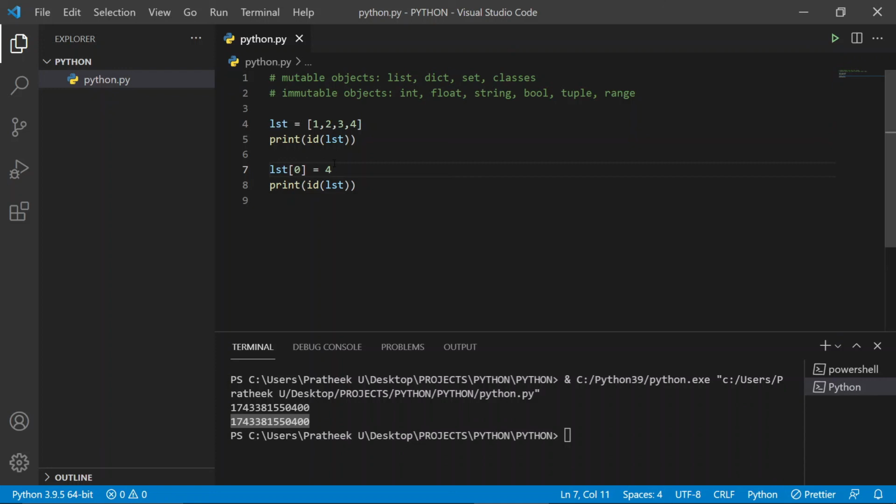Alright guys, I hope you understood the difference between mutable and immutable objects. The concepts of mutability and immutability are not just localized to Python itself. You will also find these concepts in different programming languages, like in C++, where we have mutable and the concept of immutability. But the fact that Python uniquely deals with them is because of the way it refers to the objects.